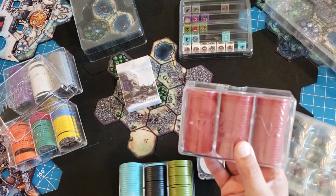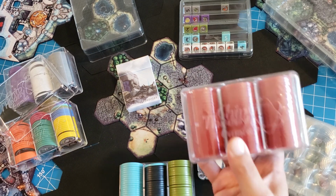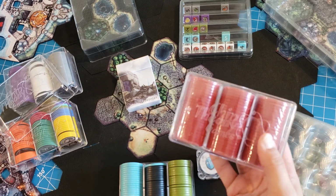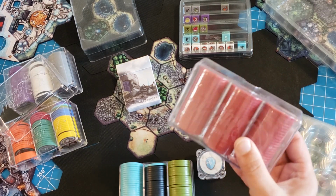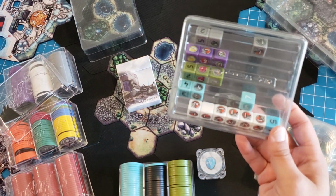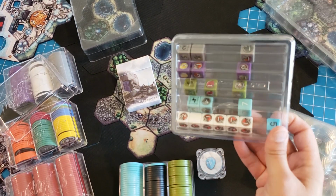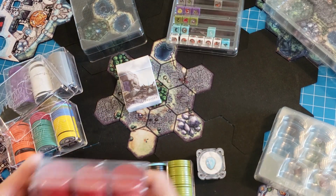One of the things I talked about earlier was the health chips and how they offer premium health chips. So that is another one of the upgrades. I, of course, did get the premium ones. These are the basic ones with the base game. I do like the premium chips. I'm hoping one day they come up with premium dice, especially since a lot of their ones have a very low dice count. But as of right now, all they have is the premium chips.